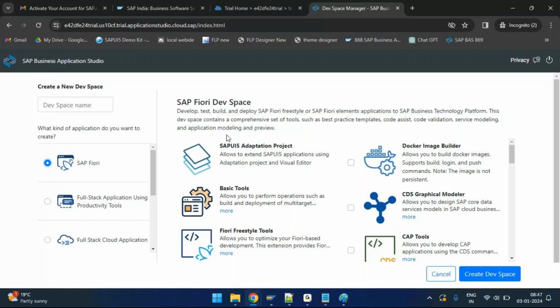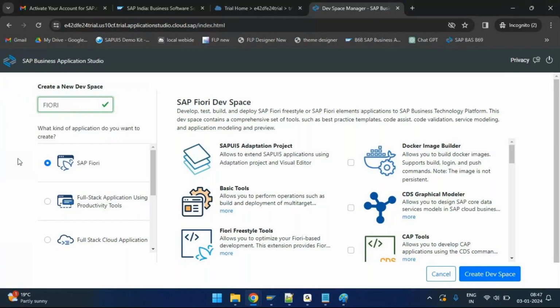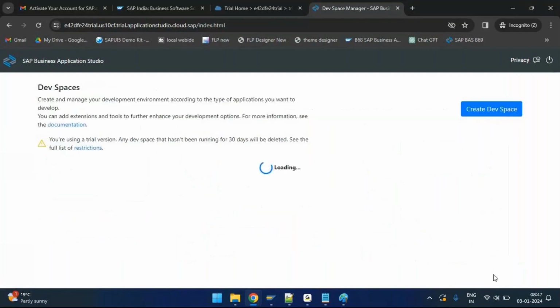So select SAP Fiori and give the dev space name as Fiori. I'm giving it as SAP Fiori dev space, or simply you can give Fiori, that is also fine. And click on the create dev space button at the bottom.